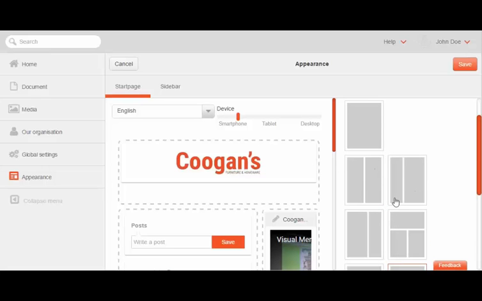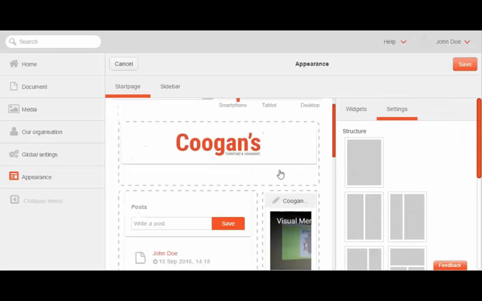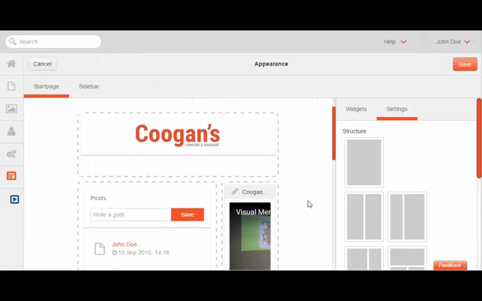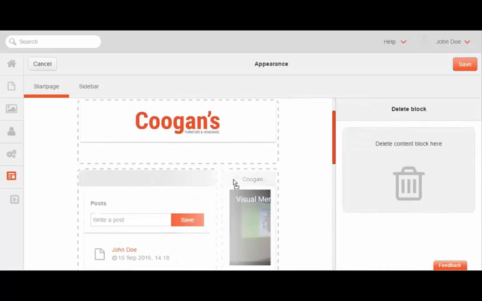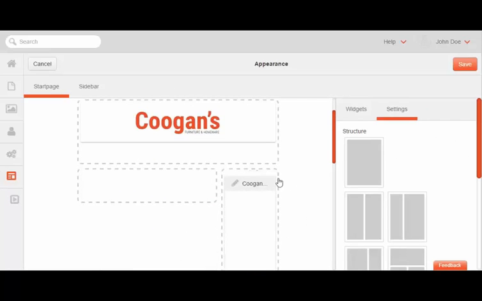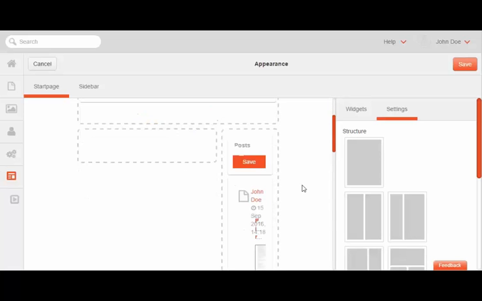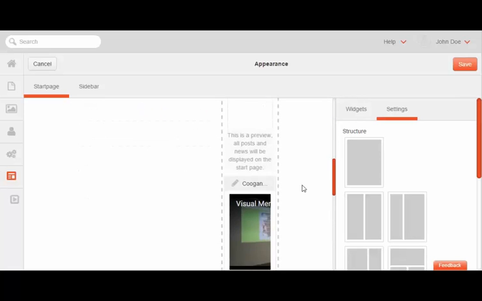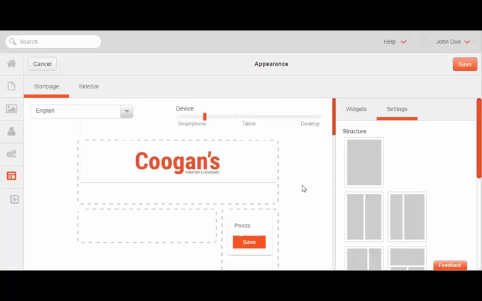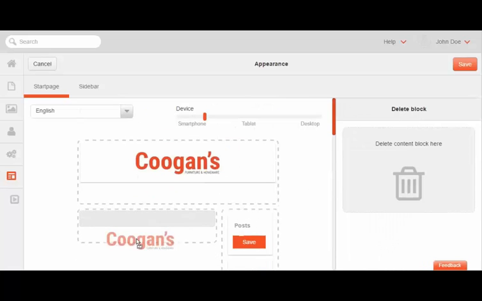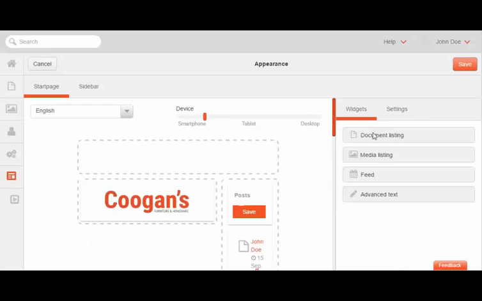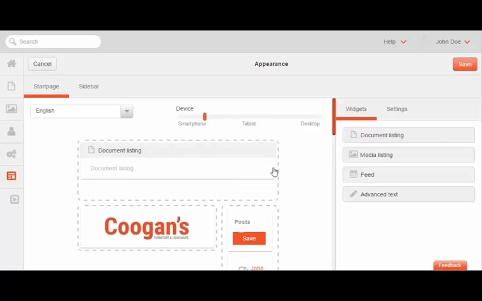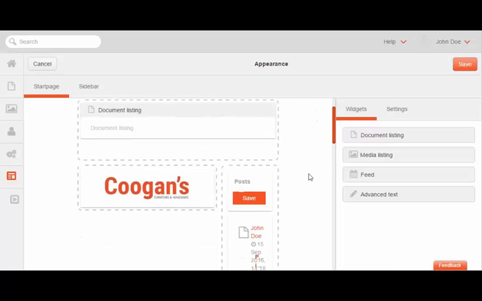So once you have chosen a layout form, you can then actually choose which functions are where. So we could basically take the entire feed module and actually drag and drop it over to the right hand side, and we could move some widgets down there, and we could actually add a document listing widget over here.